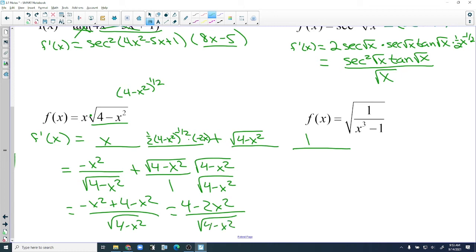So the information that gives us, that we'll talk about later, is that the zeros, if you subtract 4, divide by negative 2 and take the square root, are at plus or minus square root of 2, and the derivative is undefined at plus or minus 2. So plus and minus 2 make this undefined. We'll use that information later. But that's why we're going to combine like terms. That's why we're going to add the two fractions together, so that we can find the zeros and where this is undefined.